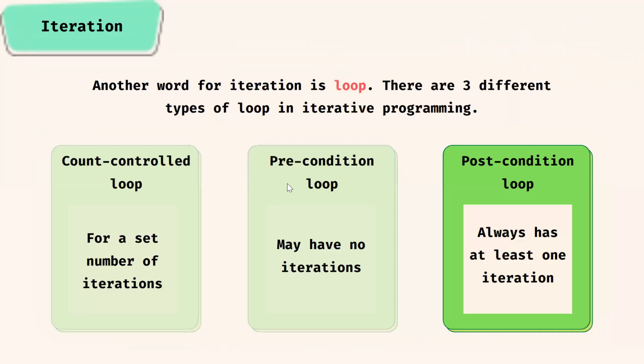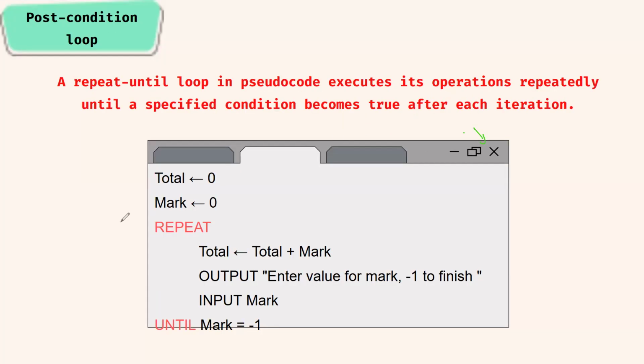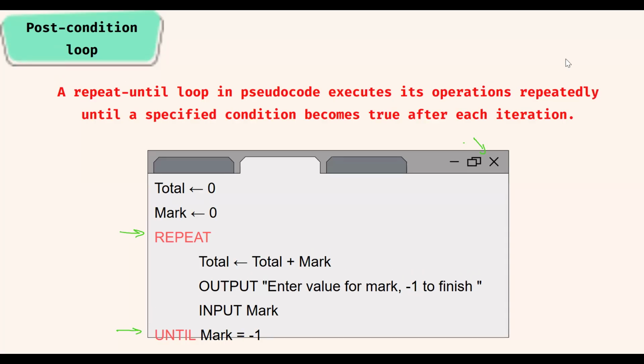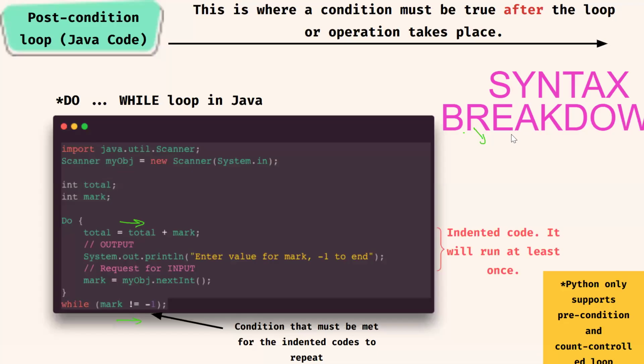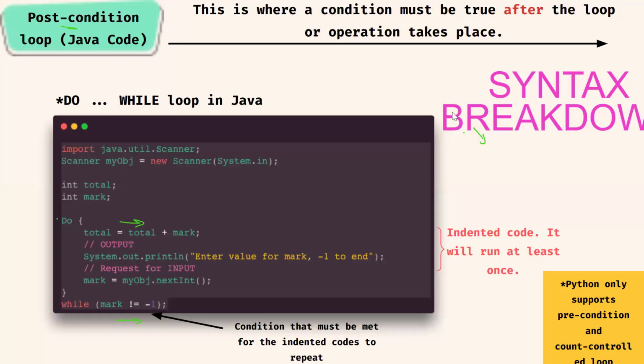Okay, so we basically finished the while loop. We will definitely take exercises, but we need to understand the third type, which is the post condition loop. In pseudocode, that is repeat until, but we do not have repeat until in Python. In Java, there is do while, which is similar to the post condition repeat until. But in short, Python does not have post condition loops.